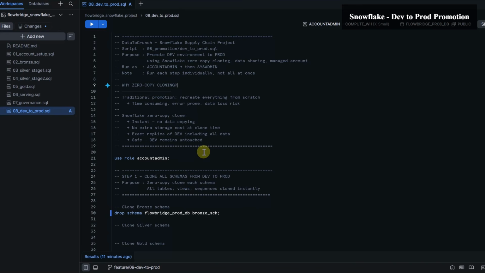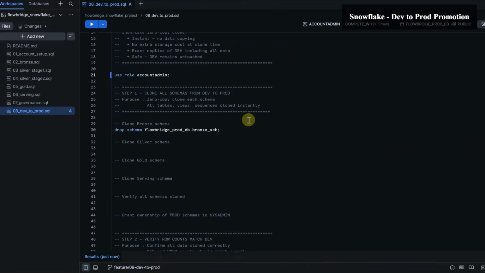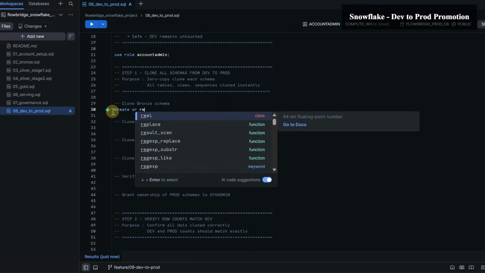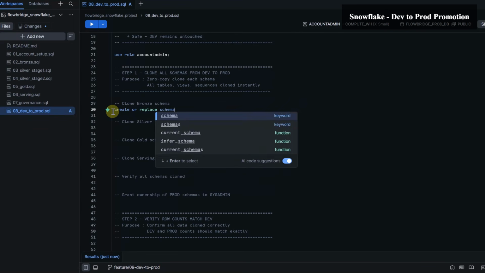Now let's start step by step. For this, we need to make sure that our role is account admin. Then we need to clone our bronze schema first. For that, we will write it as create or replace schema.